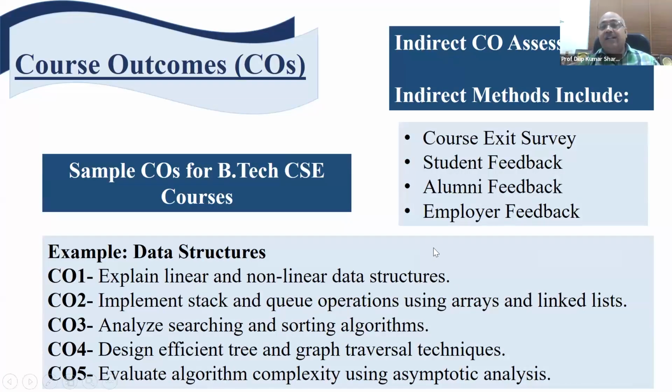You can see some indirect methods are also used to measure the course outcome: course exit survey, student feedback, alumni feedback, employer feedback. Generally, we give more weightage to the direct assessment method and less weightage to the indirect, 80-20 or 70-30 or even 90-10. It depends on how mature your system is.